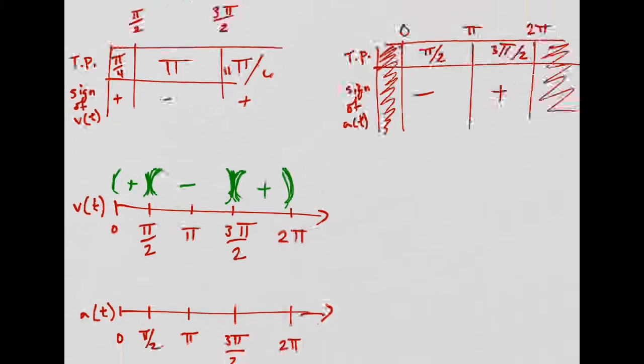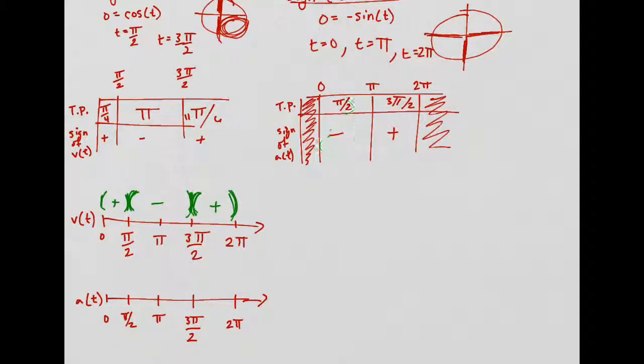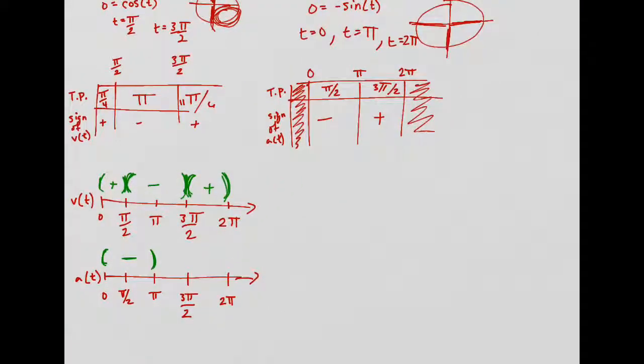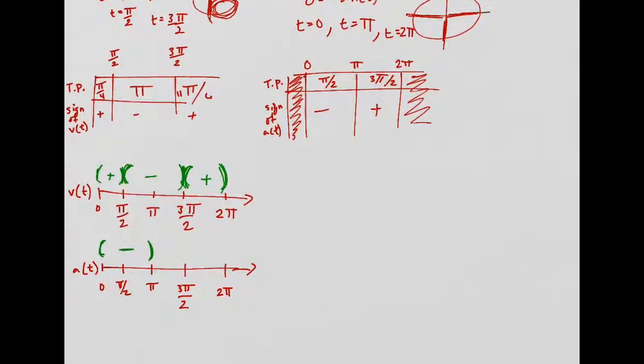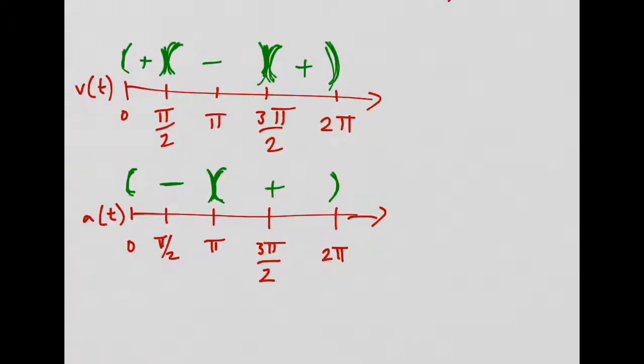So that's for velocity. For acceleration, we have from 0 to pi being negative. And then from pi to 2 pi, we are positive. So let's see where they overlap. In this section, we have negative and positive. That's not what we want. That means the particle's slowing down. In this section, we have negative and negative, so there's an interval that is useful to us.